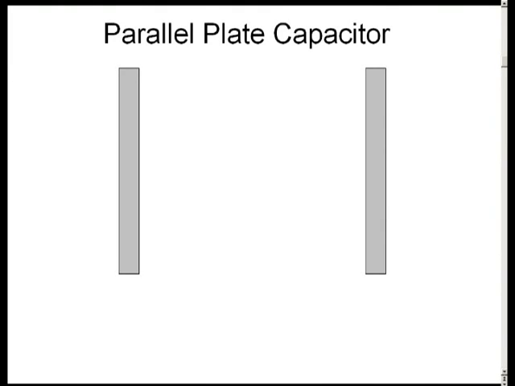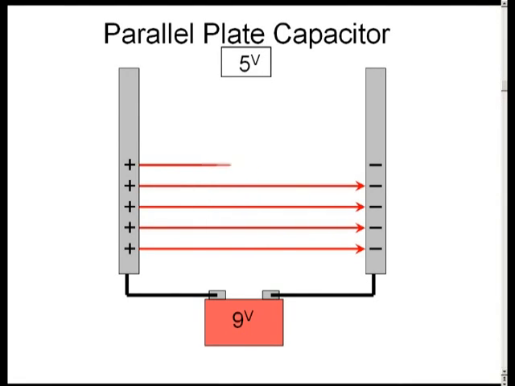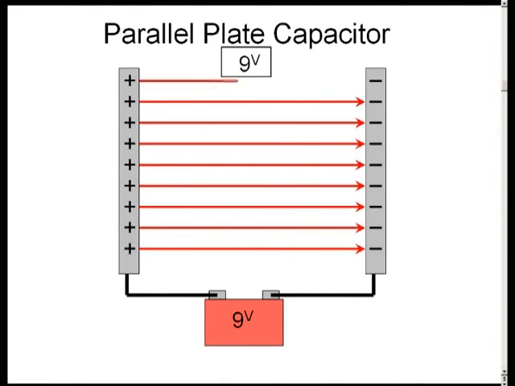Basically what it is, is two parallel plates. And when we hook a voltage supply to it, it starts to build up charges. It takes a while to build up, and it's building up more and more charges on the plates, and there is a potential being built up between them. It keeps charging until the voltage between the two plates equals the voltage of the battery. We say the potential between the plates equals the potential of the battery.